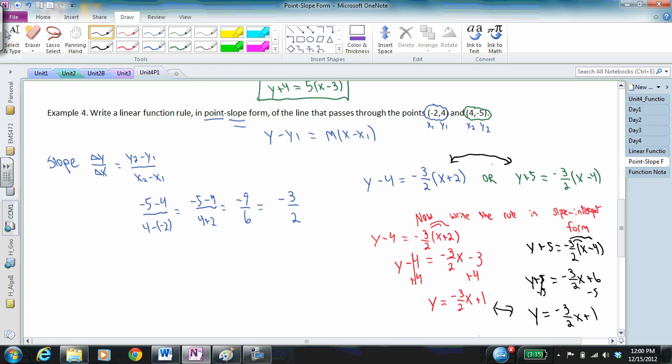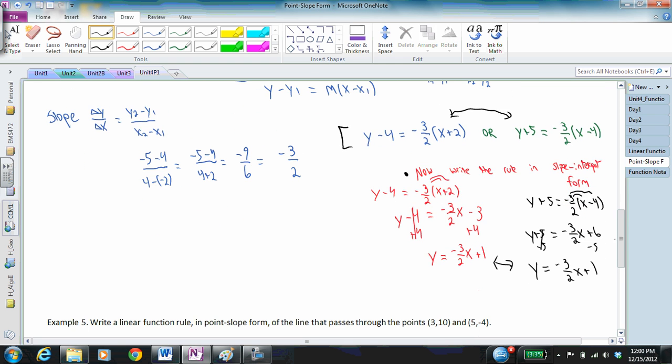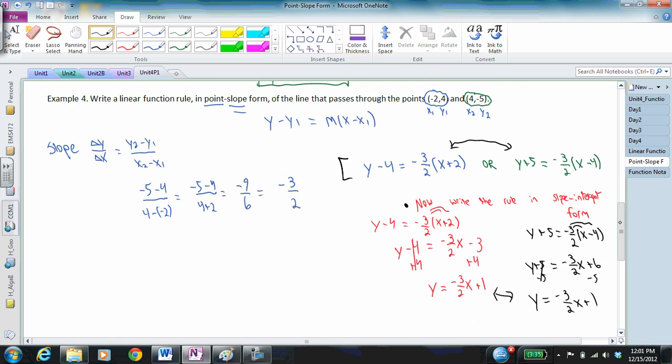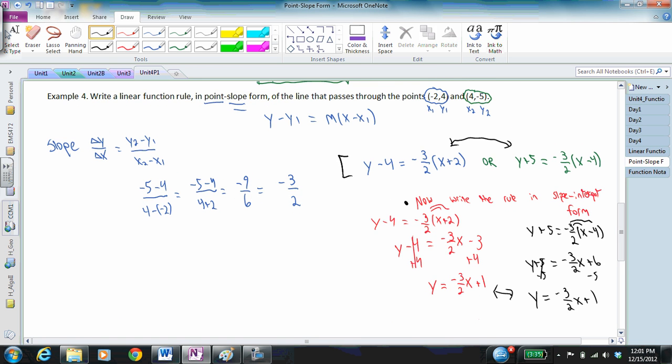So the moral of the story is, if you want to write a function rule in point-slope form, you could have picked either of these two, and we could have stopped there based on this question. But we looked at a little extension, writing the rule in slope-intercept form, to see that if we convert our point-slope forms to slope-intercept, they do in fact represent the exact same line, which is our goal, because we were asked to write a linear function rule of the line. We're only looking at one line in this whole example, just 3 different ways of representing one line. There's one way, another way, all valid ways of representing that line.